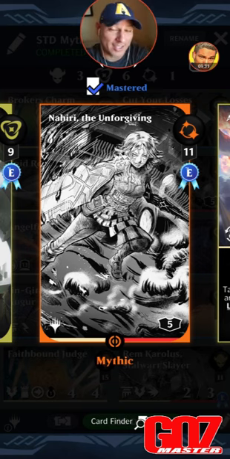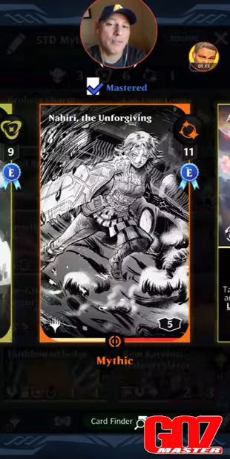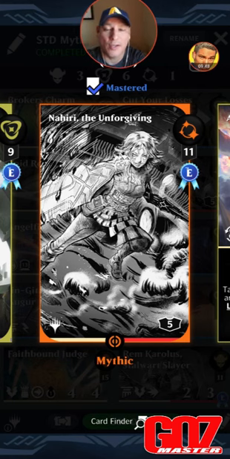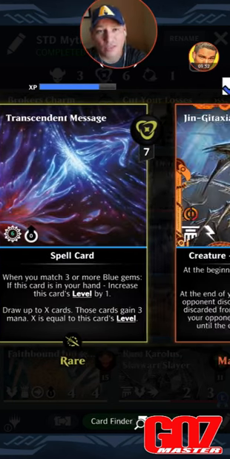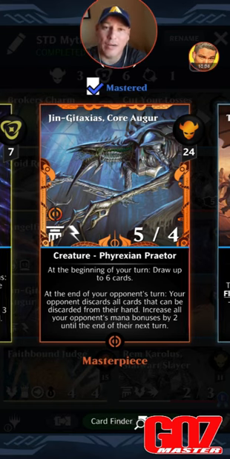This Vanguard sucks everywhere except for in Teferi. Because of this first ability right here, target creature loses, can't attack, and gains Berserker until the beginning of your next turn. So it allows you to take the creature, even if you don't use the Evangelist specialty, you can still target your tokens and be able to use that. Angel Fire Ignition for the haste that they need, Transcendent Message for the draw, just like we did before. Jin Gitaxias Core Augur fills your hand at the beginning of your turn, so if he's on the board, you get a full hand. What better way to use your third ability than with a full hand of cards, right? This allows you to do that without all the shenanigans.